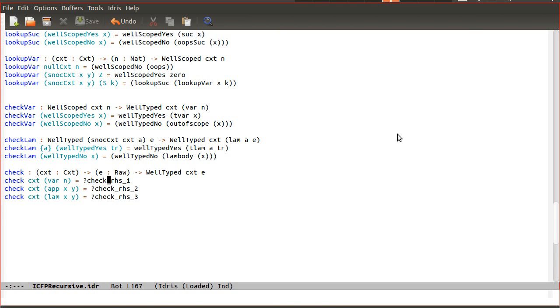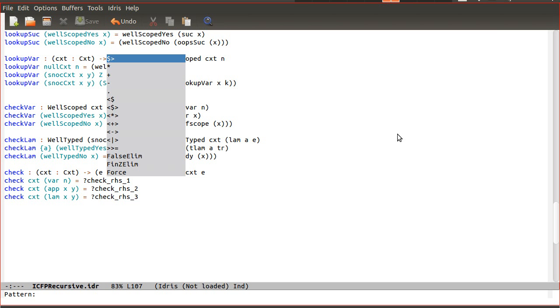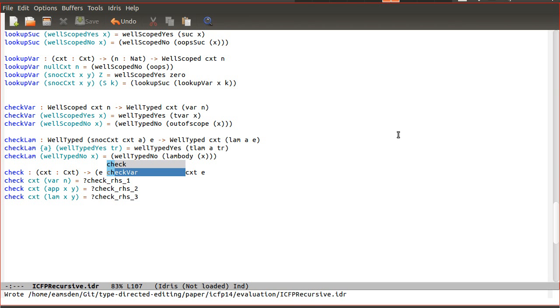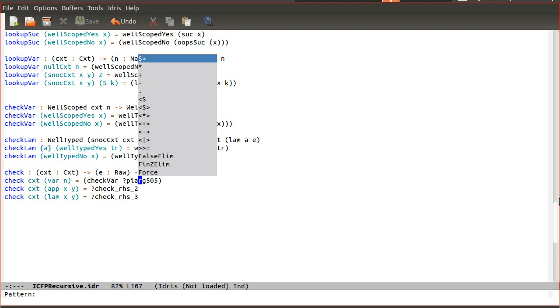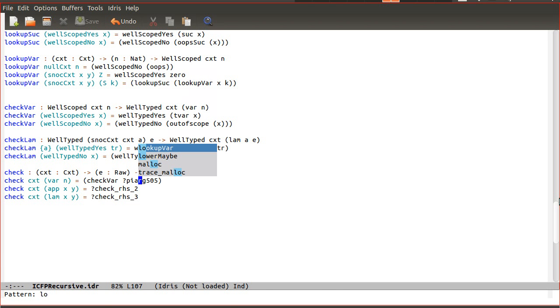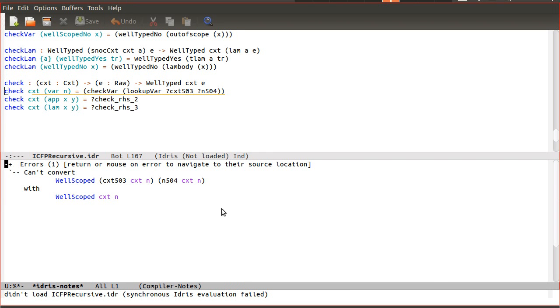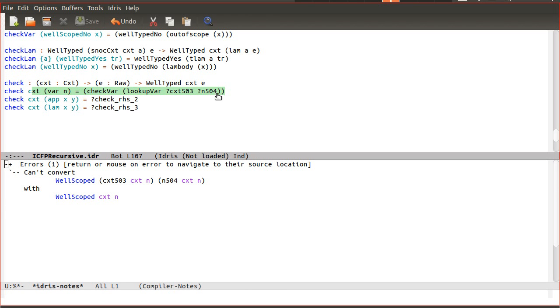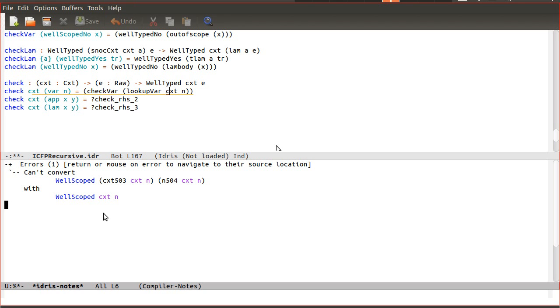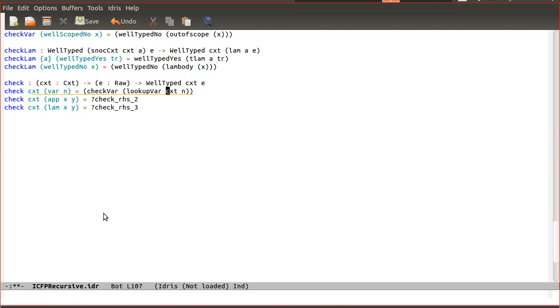And finally, we can write our dispatch function, which is check var of lookup var, and again we have meta variables in our type that we can make those go away very nicely, quickly, and easily. Reload.